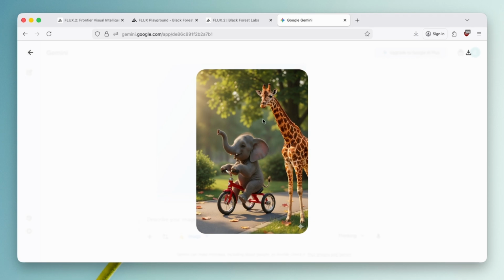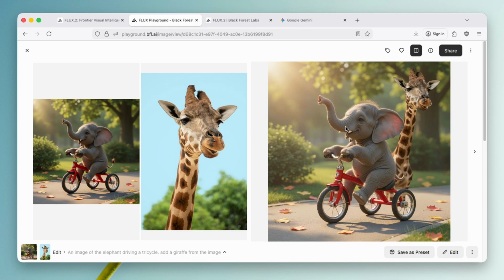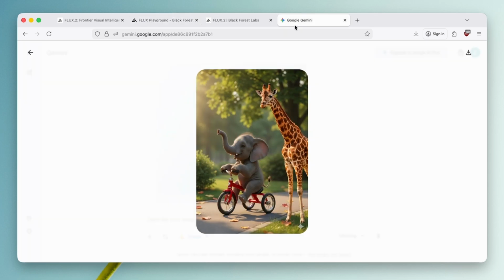Now, I do think that the images from Nano Banana look very, very similar. However, they both look very natural and really nicely implemented on one single image. Now, if you compare this to Flux 2.0, in my opinion, we have a clear winner. The image from Flux 2.0 does not look very natural, and this one from Google Gemini actually does. So we have a clear winner, which is Google Nano Banana Pro.